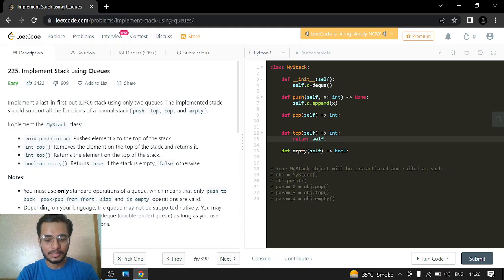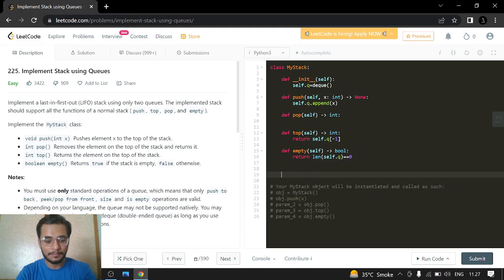So we will just take a peek. This is how you take a peek, and peek is just taking the reference at the very top, or you can say the reference of the very last element in the queue or the stack. This is the same also. So empty is just self dot length of queue, if it is equal to 0. If there is something in the stack or the queue, it will return false, and otherwise it will return true.